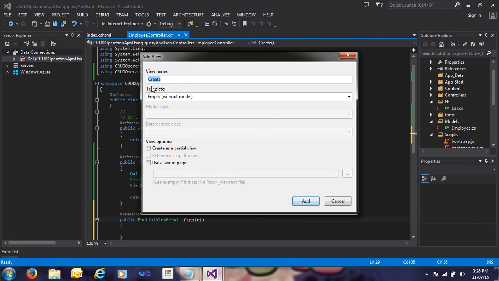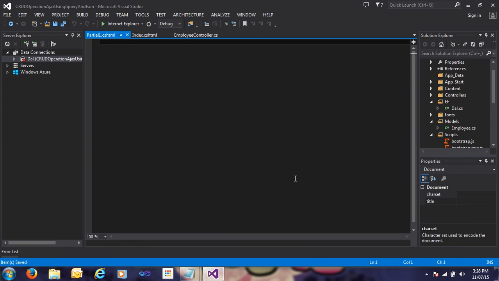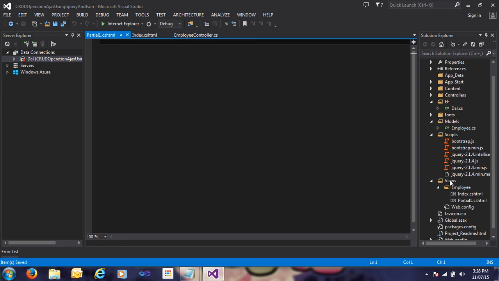So I'm just adding create as a partial view. You can see here create as a partial view, click on add. I need to change the name of the partial view here. Create, that's it. Okay, the partial view name is create.